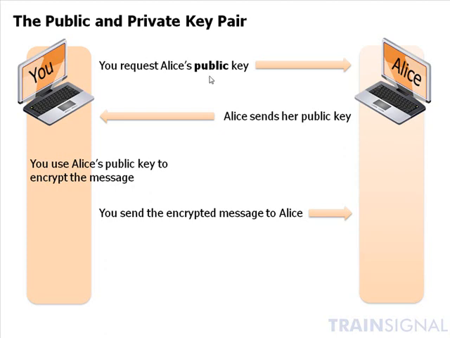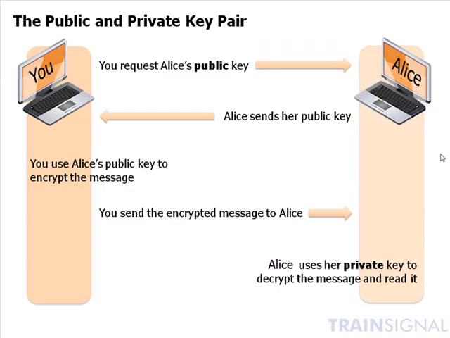No, just wait. Anything encrypted with this public key cannot be decrypted with that same key. It has to be decrypted with the pair to it, the private key, which only Alice has. So she uses that private key to decrypt the message and read it. Now this is great for confidentiality, right? Nobody can intercept that message in between and decrypt it because they don't have Alice's private key. But how do we really authenticate? I mean, someone could be pretending to be Alice using a different public-private key pair, send you their public key, decrypt the message with the private key, and you'd never be the wiser. Well, that's where digital certificates come in.